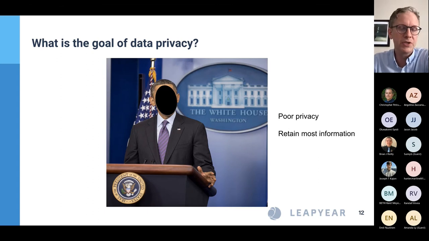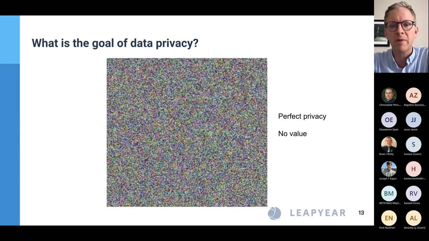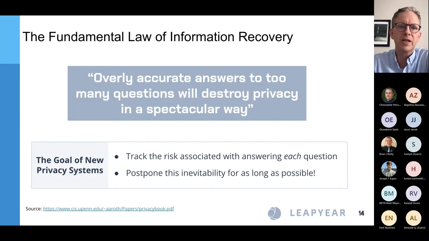Of course, it's trivial to achieve perfect privacy. You can just destroy all the information or not share the data altogether. But of course, this doesn't provide any value, and so it defeats the purpose of computational data privacy. So the real challenge is, how do you provide high value information from the underlying data, as much statistical information as possible, while protecting the information of any particular individual? An important concept related to differential privacy is this fundamental law of information recovery, quoted here from a seminal work by Dwork and Roth, and I'll share a link at the end of this.